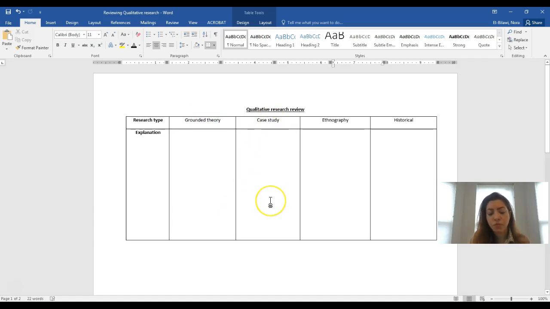Case study, what it is, main features, main expectations, ethnography, and historical.